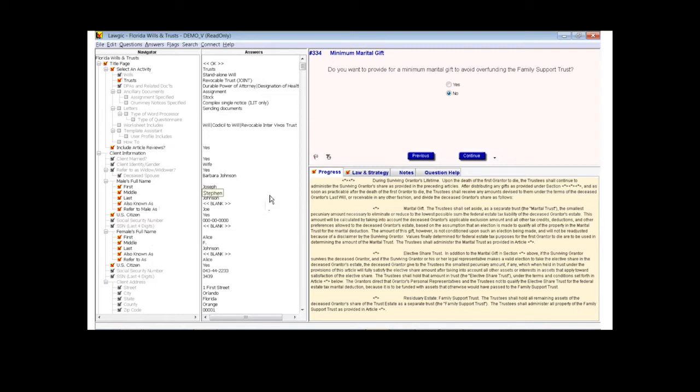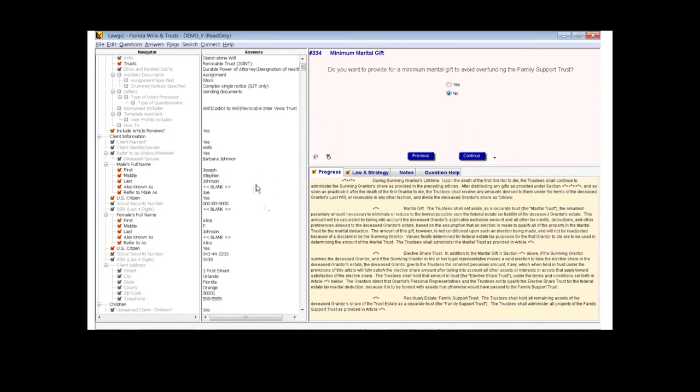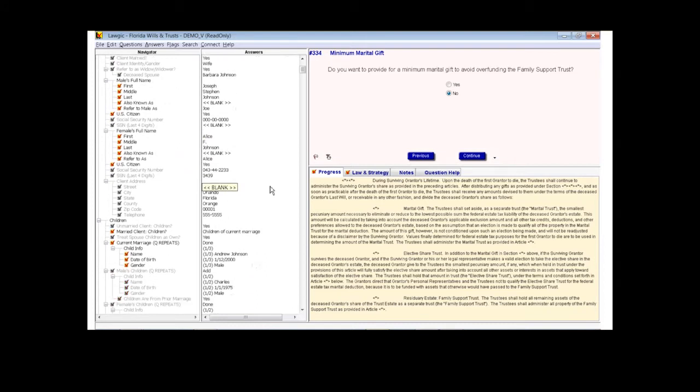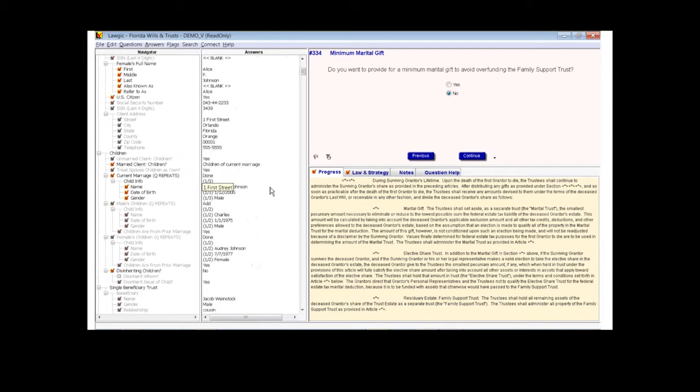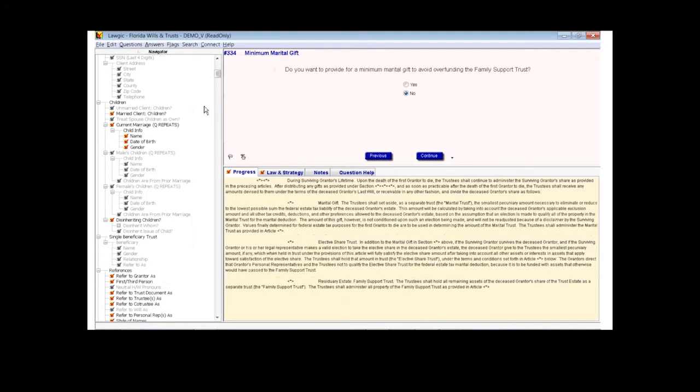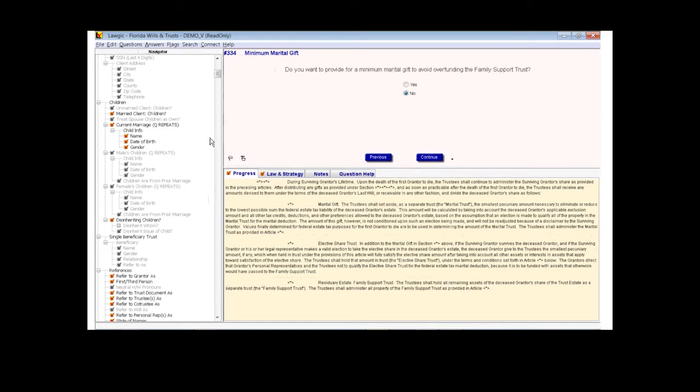In this way, you can, at any time, open up a client file and review the work you've already done, not by reading the document, but by simply reviewing through the question and answer windows. Once you've completed your review and you're ready to go back to work in your current session, generally you'll want to right-click and close or hide your answer column, and then come back to the navigator. As you can see, you can adjust the size of these windows at any time by clicking on the bar and dragging them to the size you prefer.